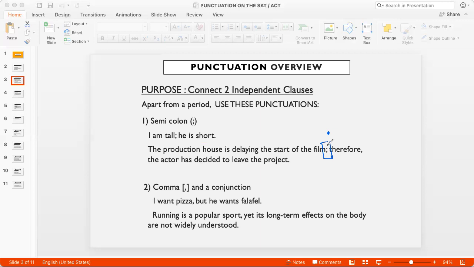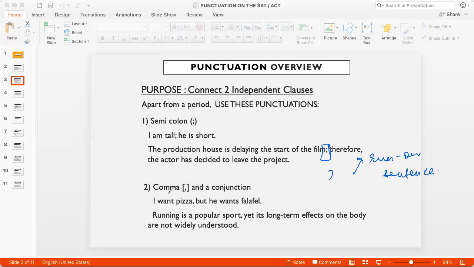A very important question on these tests would have you put a comma in this position and ask you to correct it. So as I explain the next rule, you will see that a comma between two independent sentences is not allowed. That creates a run-on sentence, which is a grammatical mistake. You cannot have a comma between two independent sentences, right? So that is why a semicolon or a full stop is required after film.